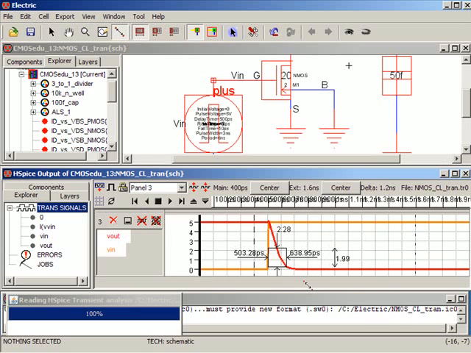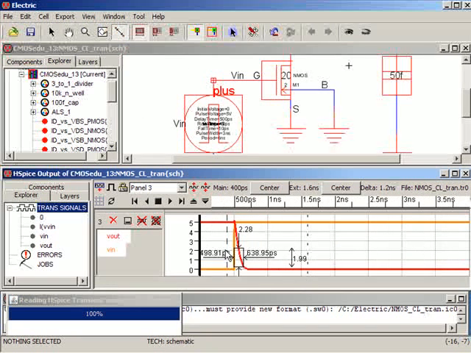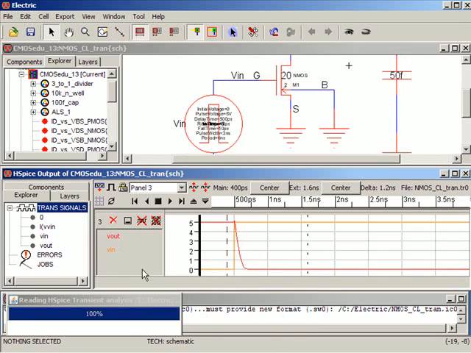Pull things down and zoom in. What else can we do here? We can, again, zoom out. We can go change the colors. It's, again, hard to see on this low resolution screen all the things that we can do. There's only one simulation here, so there's only transient signals.